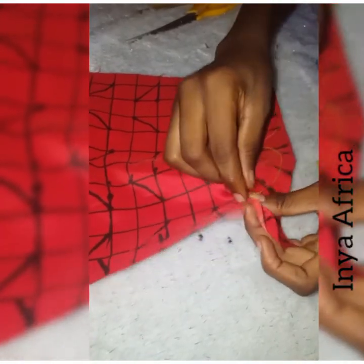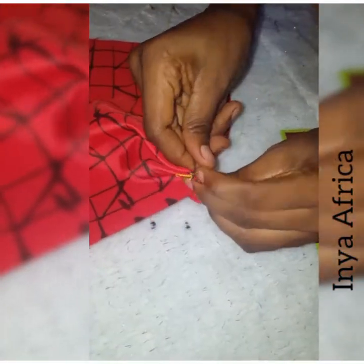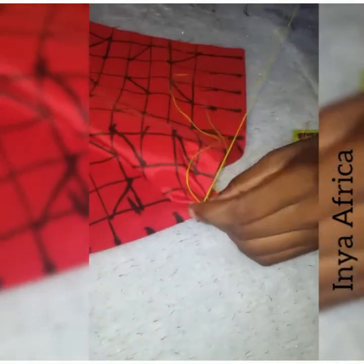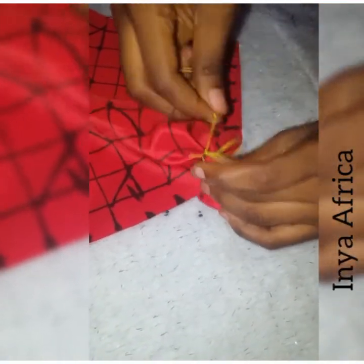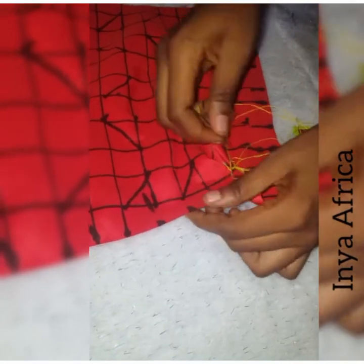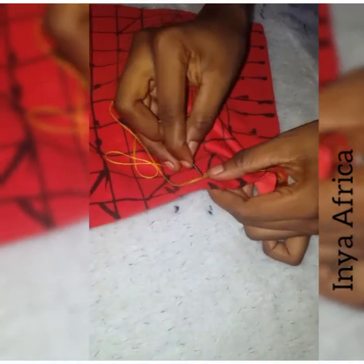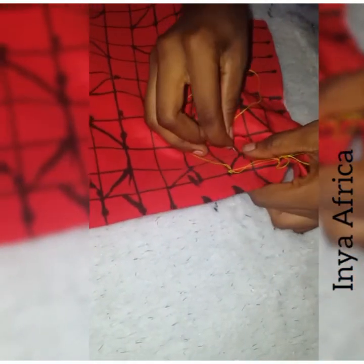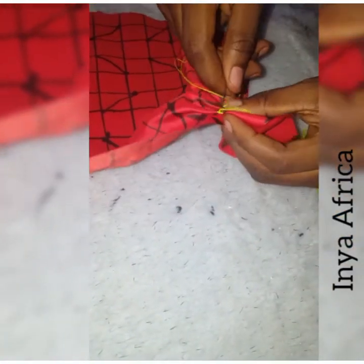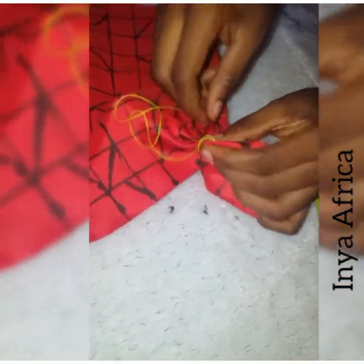After sewing, I join point A and point B together. This is to help me match at the center part that creates the real design. I notch and secure my notch twice, or as many times as possible. At this point my thread kind of hooked — don't try to put too much thread. Then I keep going to the next side. You can cut and start again, but I feel that's going to waste too much time, so I just continue and repeat the same process.